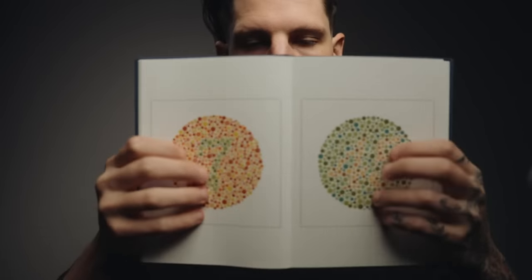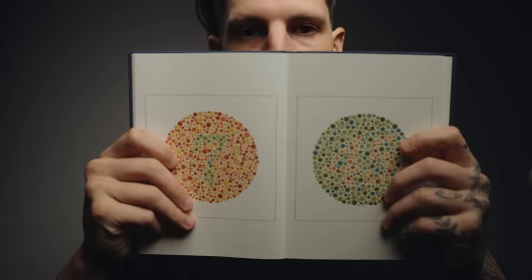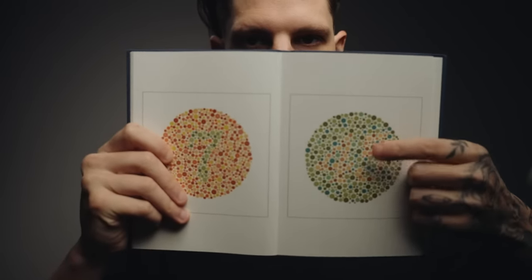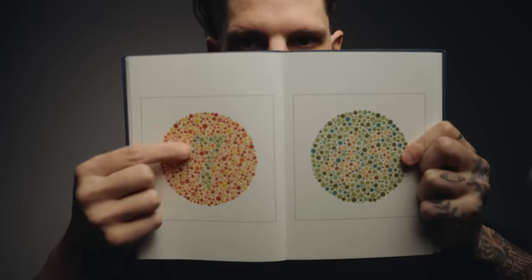Moving forward. Both eyes open now. Can you tell me what image you see on the right page first? This one. Good. Great work. 7 and 45. Yeah, that's exactly correct.